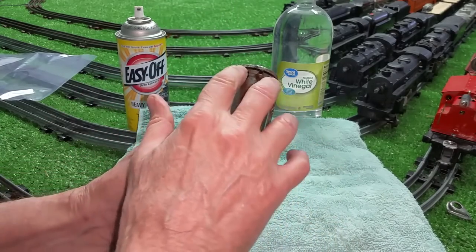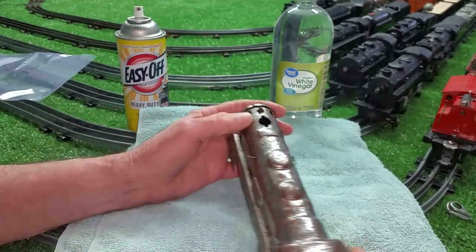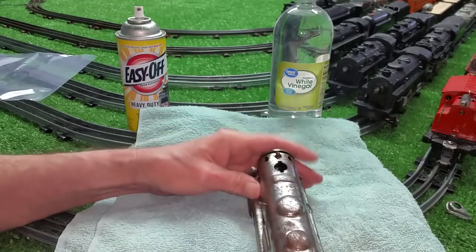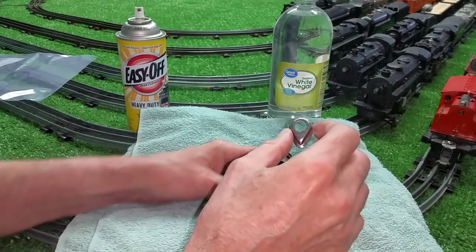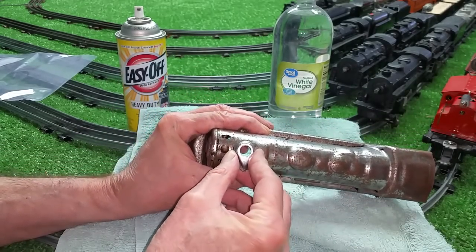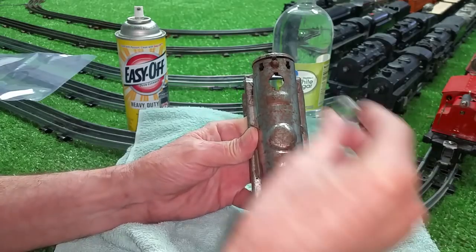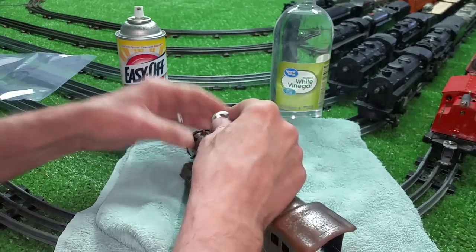It is missing both of the markers and it's missing the stack. So I don't have the markers — when this is finished, I'll just fill these with epoxy putty, file them flush, and you won't be able to see them. As far as the stack goes, I went through my parts and I have this, which was off of a Canadian Pacific. But you'll notice the tabs are in the wrong position, so I'll just take a small Swiss file and recut two new slots for these tabs and install this stack on it.